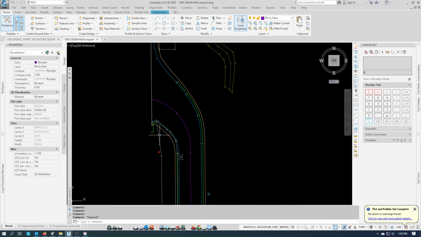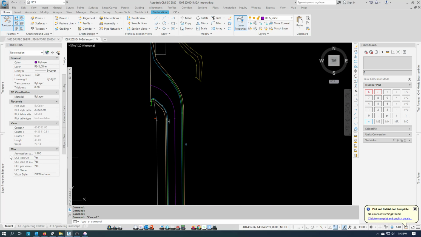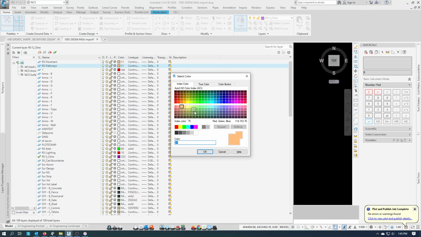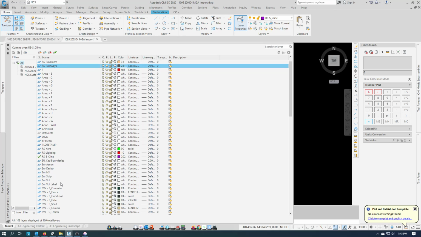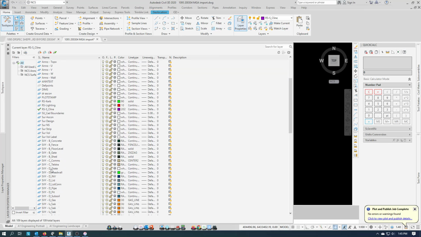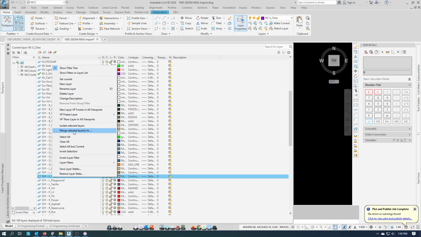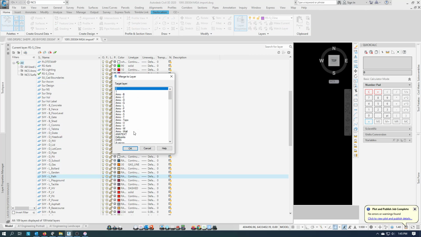Right, so we have a path layer. RS pathways. And we will make that dark grey. Now, all the paths are already on this layer, so we're just going to merge this layer as we did with a couple of others.